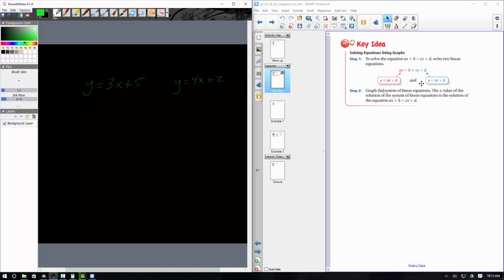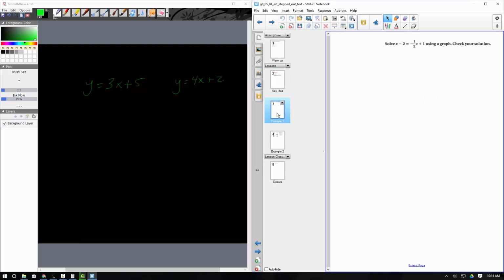And all that you're doing here, whenever you're solving or setting them equal to each other, is you're basically saying, well, y equals this, right? So plug this value in for this y over here, or vice versa. Y equals this. So plug this y, change it with this information. That's all that we're doing here. And it's just saying graph it out. So we're going to go through and graph these out using Desmos.